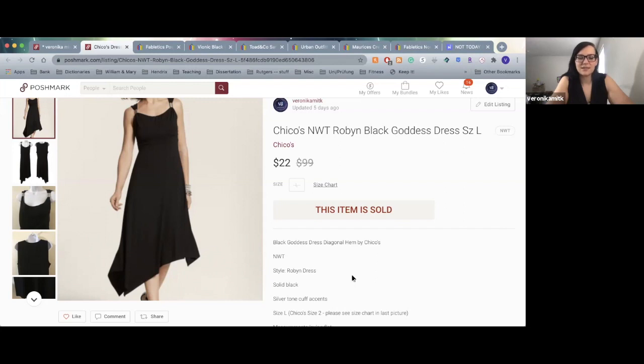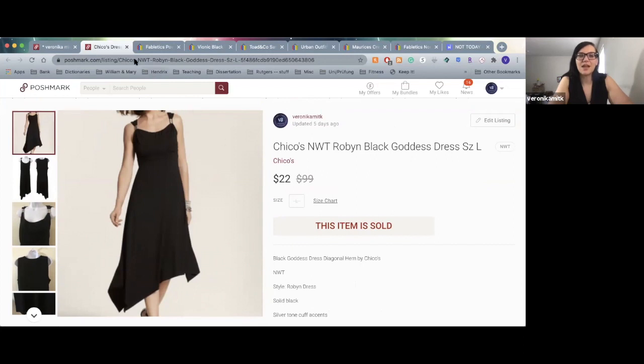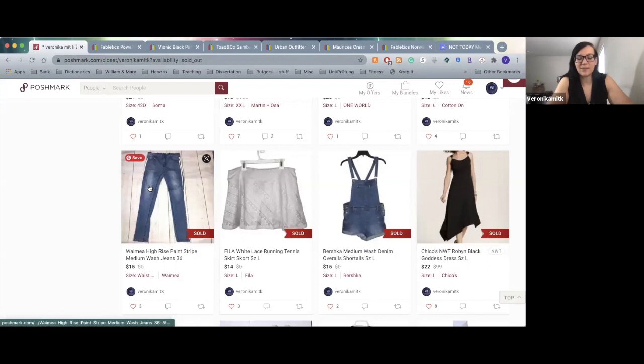So I still just about doubled my money, a little bit more than doubled my money on this, and I'm happy with it. I've had it for a while now, and so I was happy to move it out, and I'm happy to see that dresses are starting to sell because I have so many dresses that I've had for a year now because I picked them up just before the pandemic started, and I've been sitting on them because nobody would wear dresses in 2020. So glad dresses are selling. I have a few more in here.